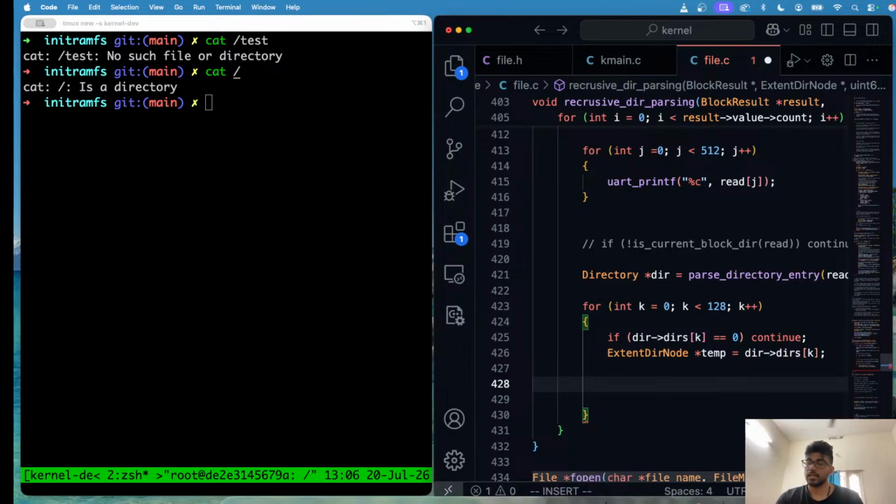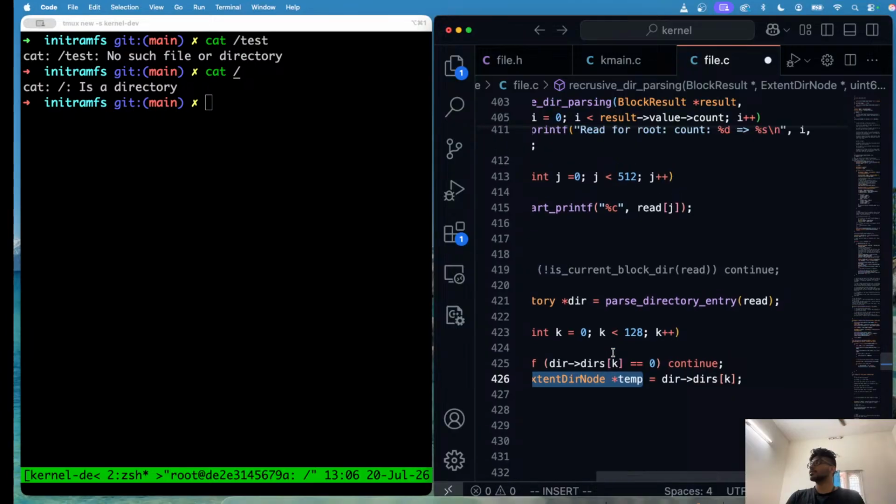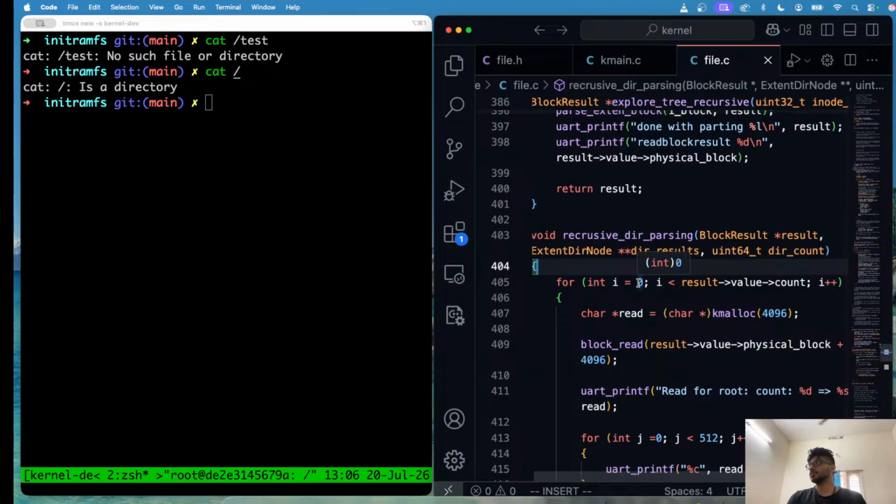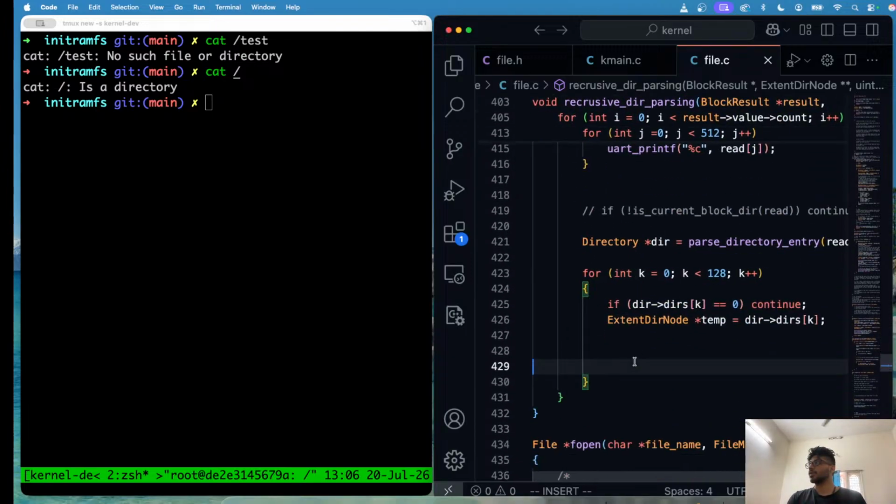So I can just say, now I want to store all of these pointers in my results, but this is just one result. That's why it's not working. Will it work now?